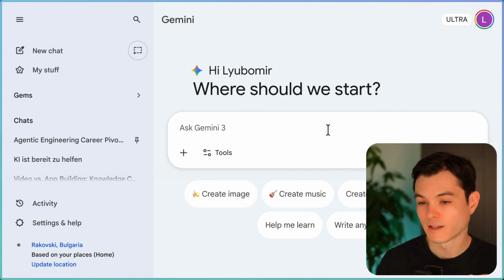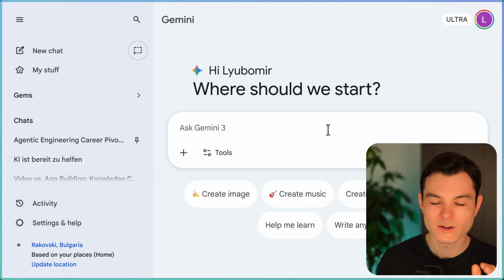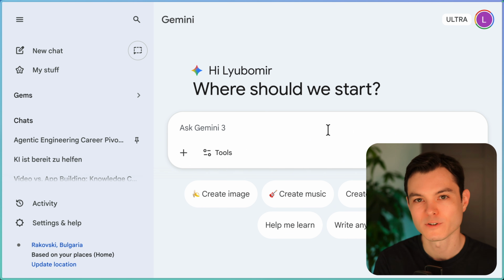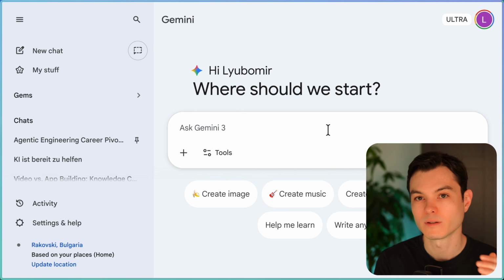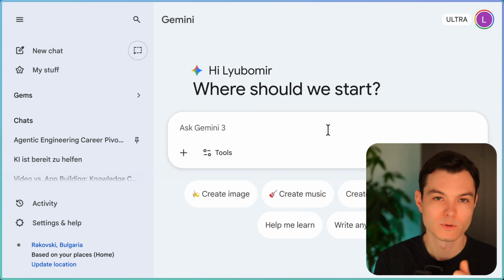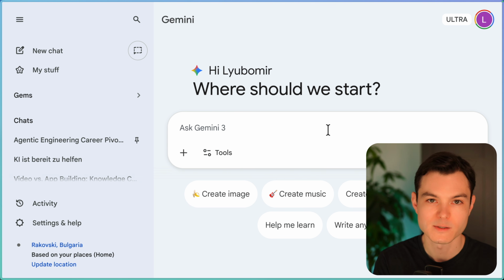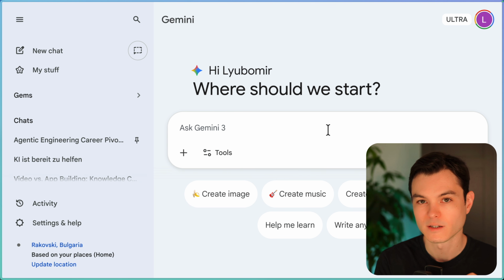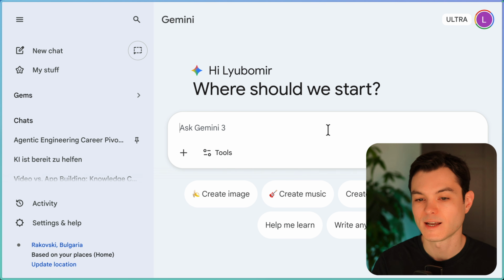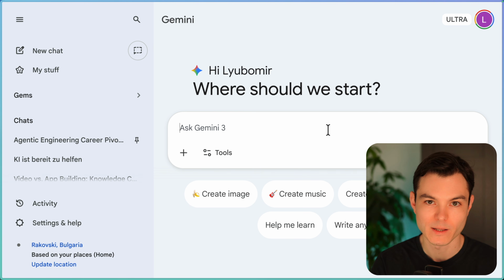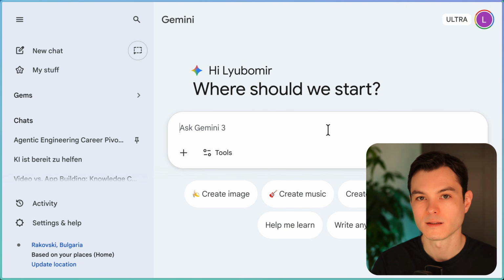But dictation in the Gemini app, how is it so bad? It's been so bad for so long. And they have been improving it, by the way, but it's still bad. For example, in ChatGPT, I can speak in German, I can speak in Bulgarian, I can speak in English. It would definitely understand me. In the Gemini app, if I speak in any language that is not the same as the Gemini app language that I set, it just wouldn't understand it. So for anyone like me who wants to talk to Gemini in multiple languages, it's basically impossible.